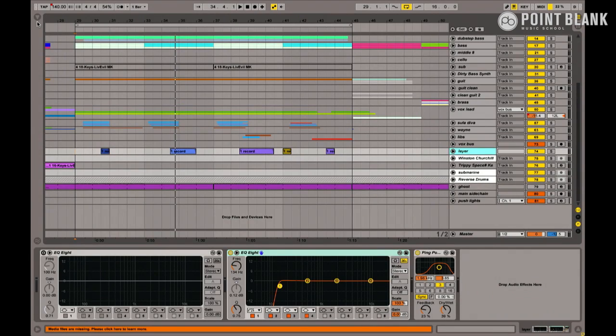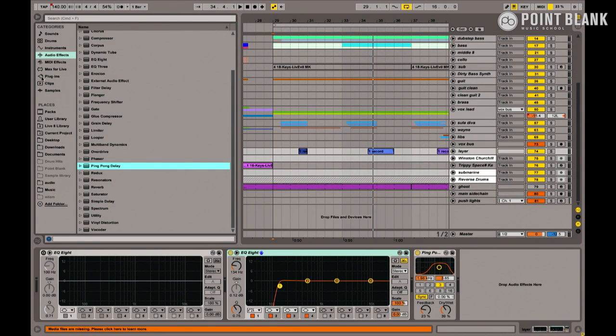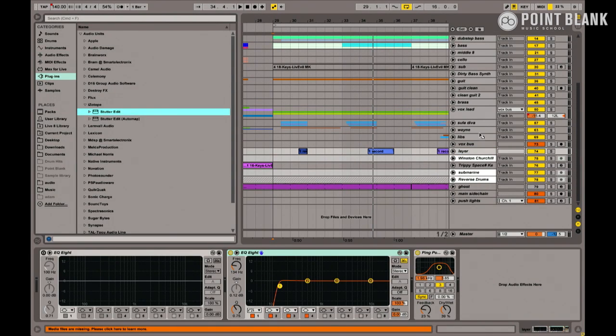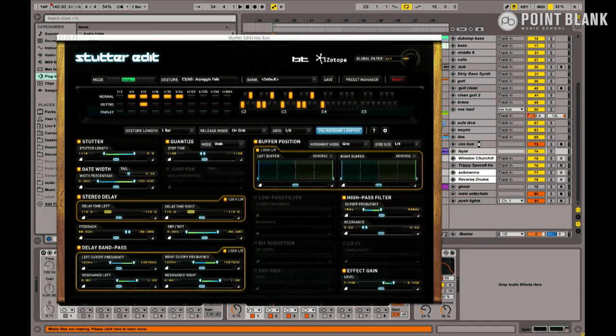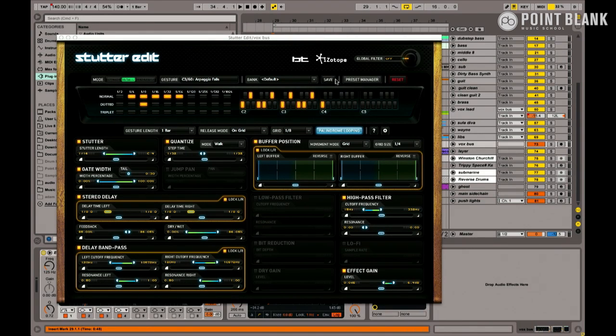It's really responsive, and this is what I really like about Stutter Edit, is that it's quite instantaneous. There's no glitches about it. You can edit the presets, so if you want a bit more wet, a bit more dry, it's up to you. Look, I'm going to show you where that is, in fact, because that's something I often do once I start tweaking my actual presets. Let me show you that.